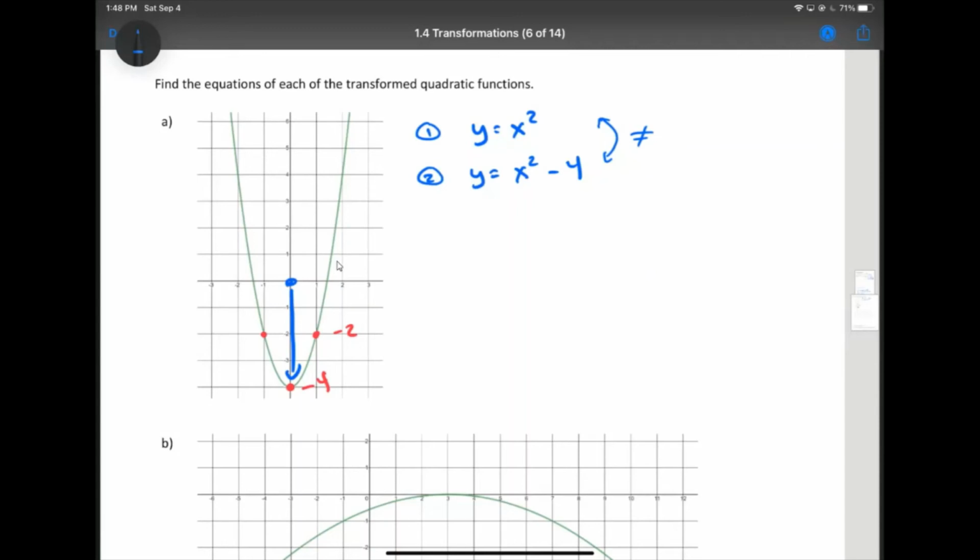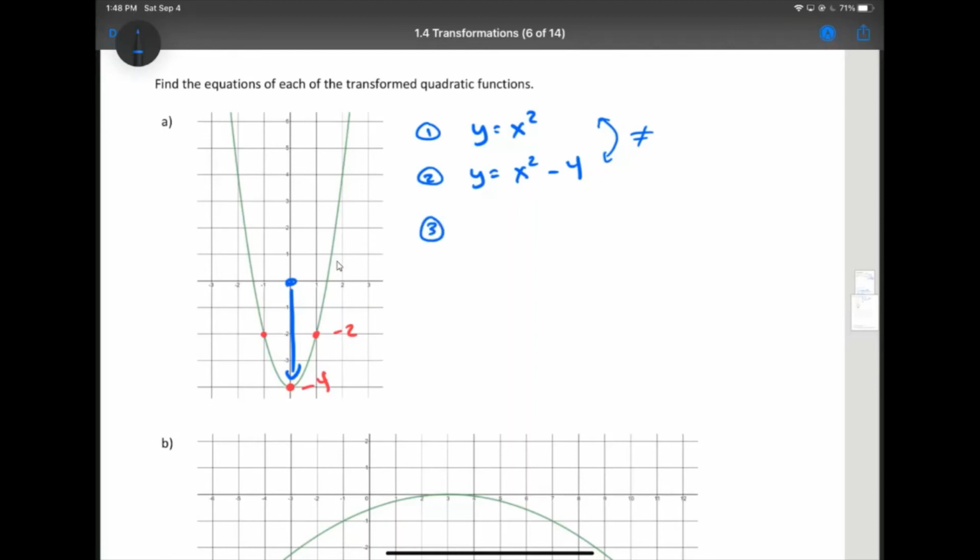The next thing we're going to do is say, does it move side to side? And it does not. So there is no d value, so we don't have to worry about putting anything with the x. And then we have to ask ourselves about a and k. Now, I'll be honest, with a polynomial function, we can always deal with it by just giving it an a value and ignoring the k, because they end up doing the same thing. Whether it's in front of the x squared or in front of the whole function, doesn't make any difference.